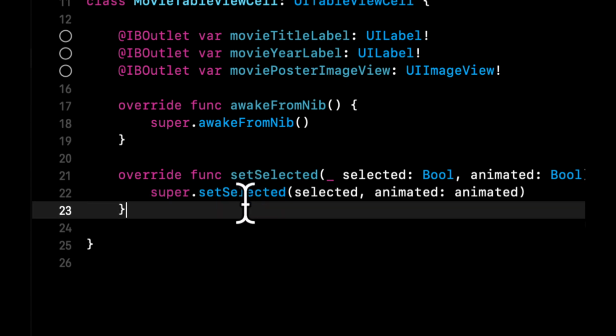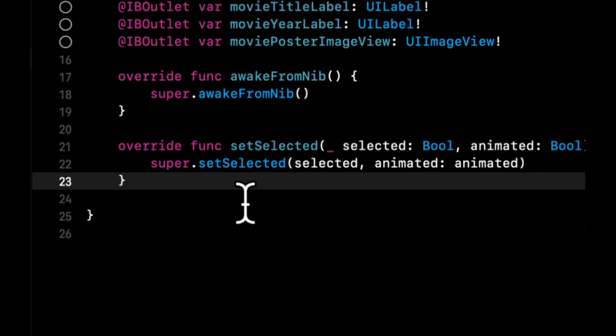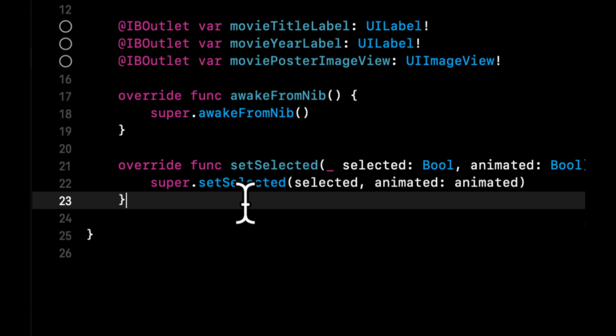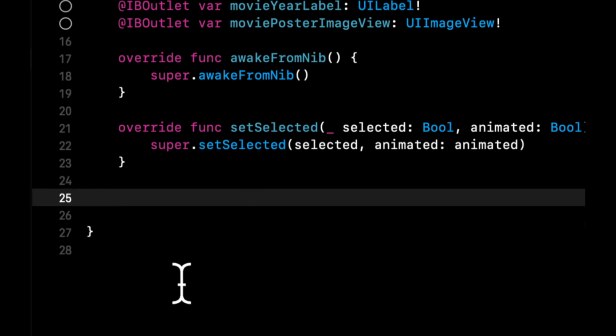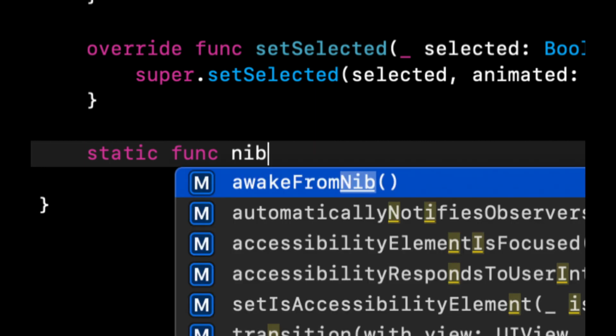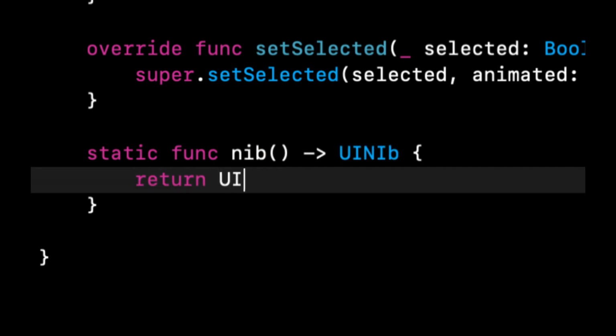Let's put in 2 functions in here. One is going to return this cell so we can register it to the table, and the other one is going to take in a movie and configure the cell. The first one is going to be a static func, and it's going to return a UINib.